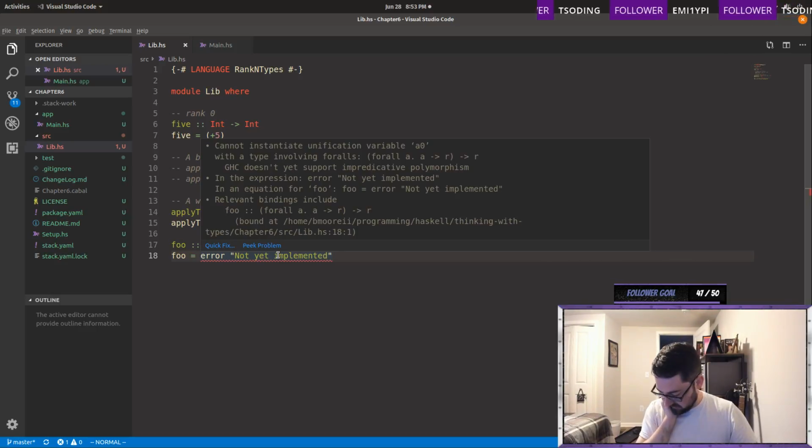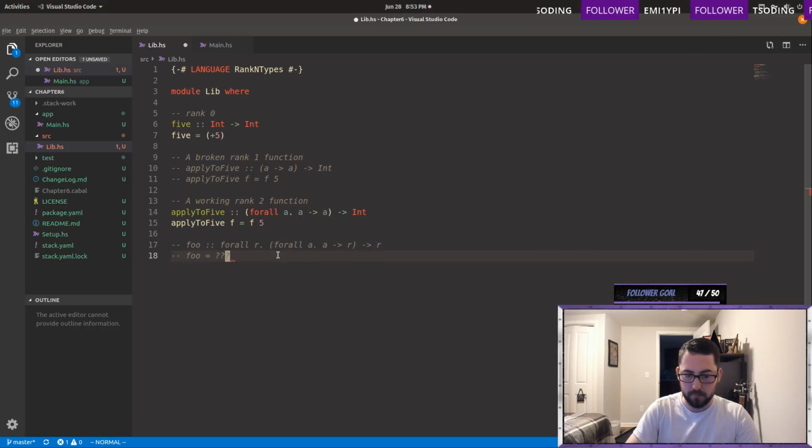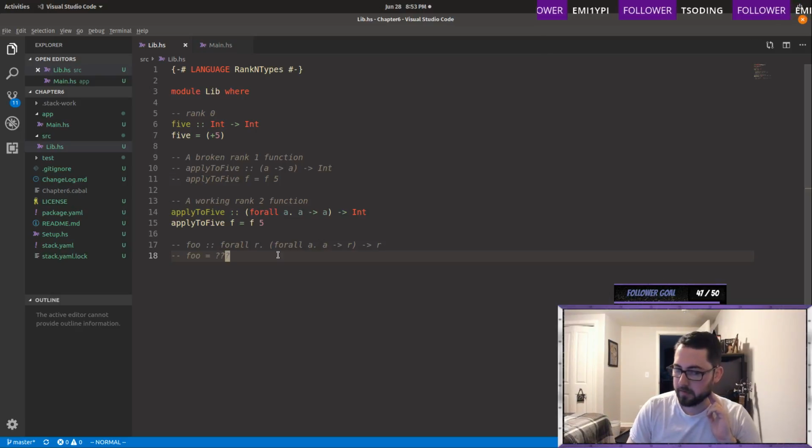Interesting. Okay. I guess we won't try to implement this. I don't even know how to create the stub for this.